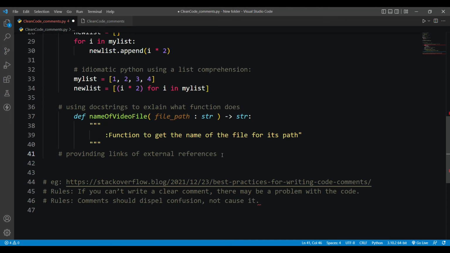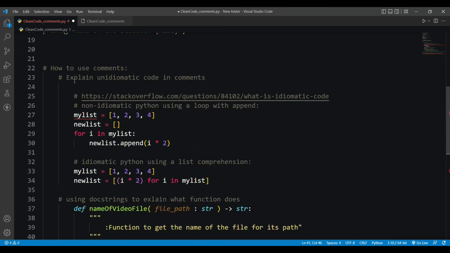We don't have a good memory for remembering past things until we are using them again. That's why it's very important to add links for external references. It will help you, but also whoever is reading it after a while, and also if your code is read by someone else. So that's three ways you can use comments to make your code more readable.